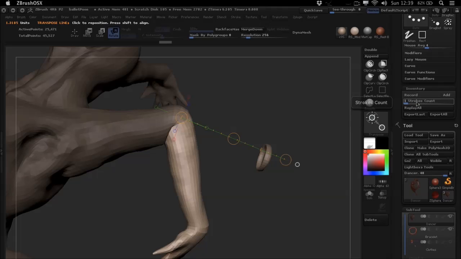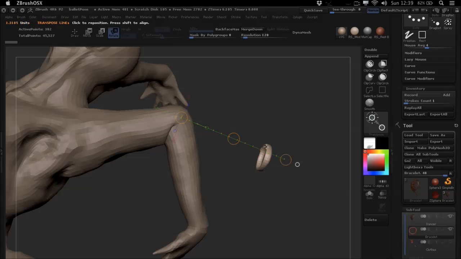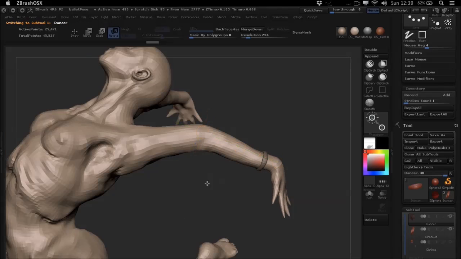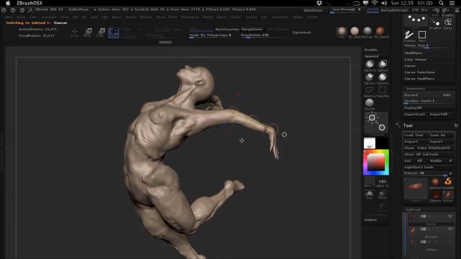And now you can see it's added a stroke. It says one stroke because we only did one action. You can switch to your other subtool by holding down Alt and then just pressing on it like that. Then you say Replay All, and it snaps to the transpose line. Let's just undo that.